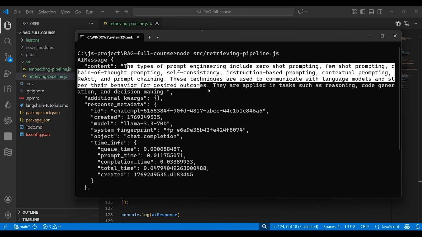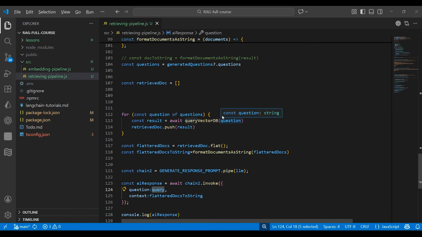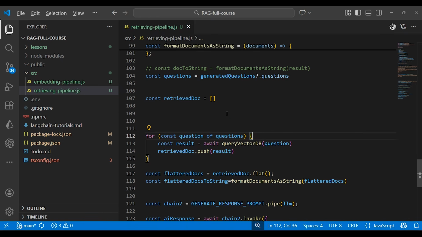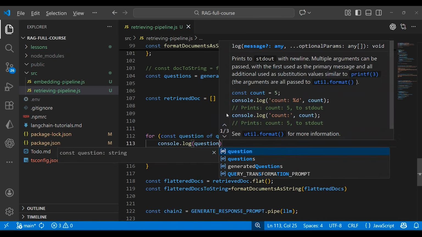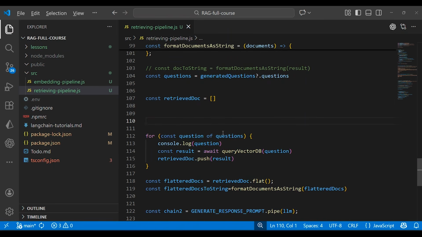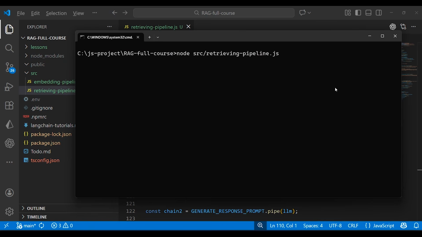Okay, you can see actually we have data, because the LLM creates multiple versions of the user inputs. And let's say I want to run this again. Let's try to see if we're gonna get data. I'm gonna console.log and then we're gonna pass here the generated query. We're gonna see what we're gonna get back from the LLM. Now, once the LLM generates the question, we're gonna see that here. Now I'm gonna run this again, and let's see.